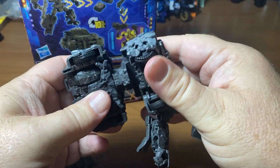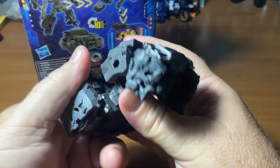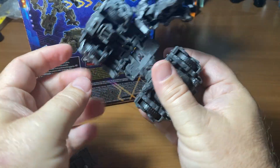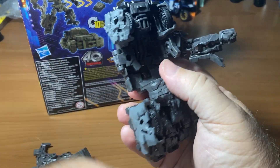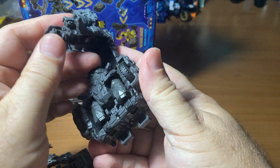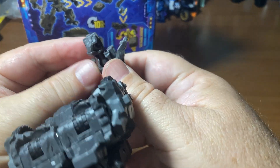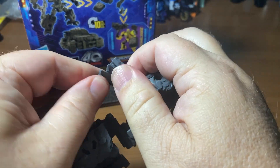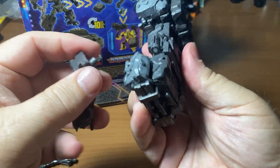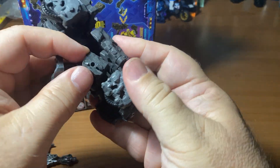I'm not sure if I didn't pop something in or it just slid in so smoothly it was unremarkable — the sound not going pop. I pulled the chest all the way out, which makes me think the arms are going to do some kind of folding. They really can't go any farther out — they go in, not out. The hands fold under for a reason, so I'm going to assume they go in, and this probably fills in that gap. I just like to figure these things out on my own — like solving a Rubik's Cube, you want to figure it out for yourself.